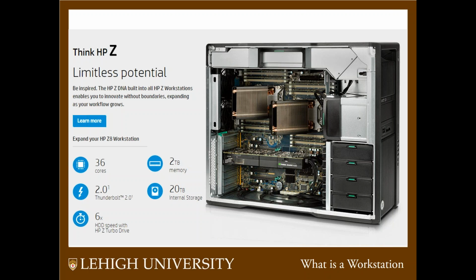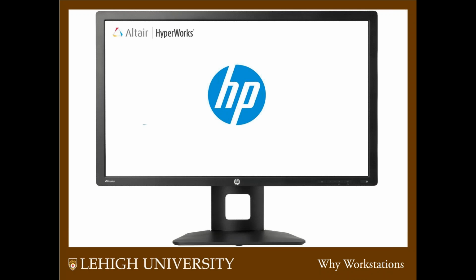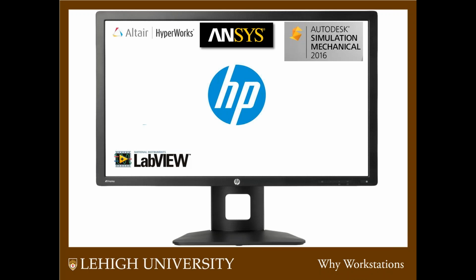The result is that you have a high-performance machine that is faster, highly scalable, and can quickly deliver results on processors. This all translates into substantially greater user productivity and return on hardware and software investments. Here's some of the engineering software that we run. You'll probably recognize many of them. Altair, ANSYS, Autodesk Simulation, LabVIEW, MATLAB.